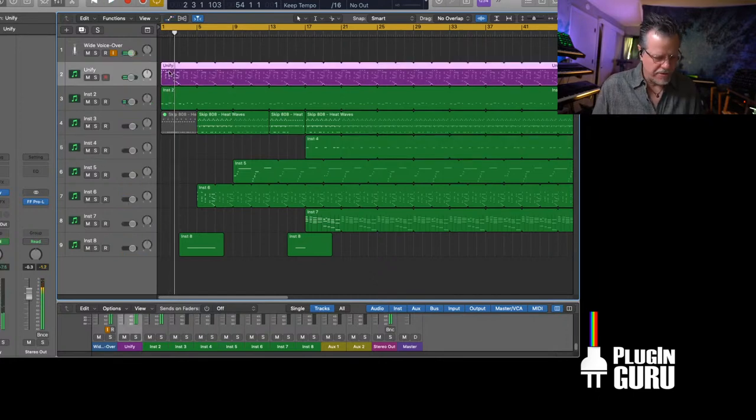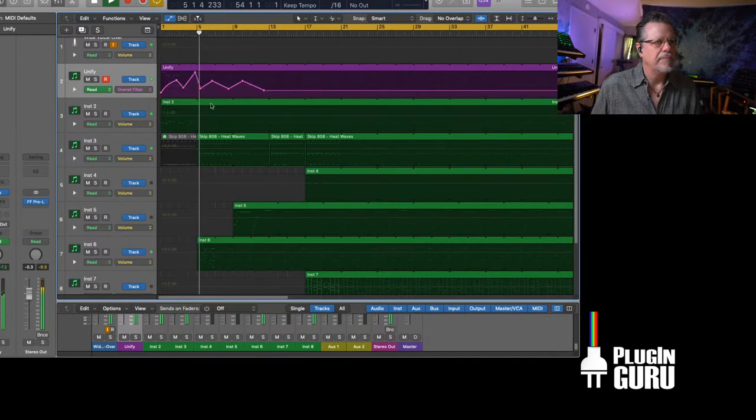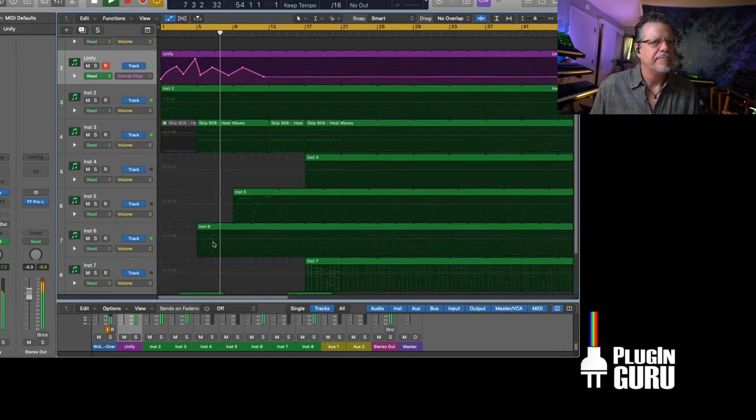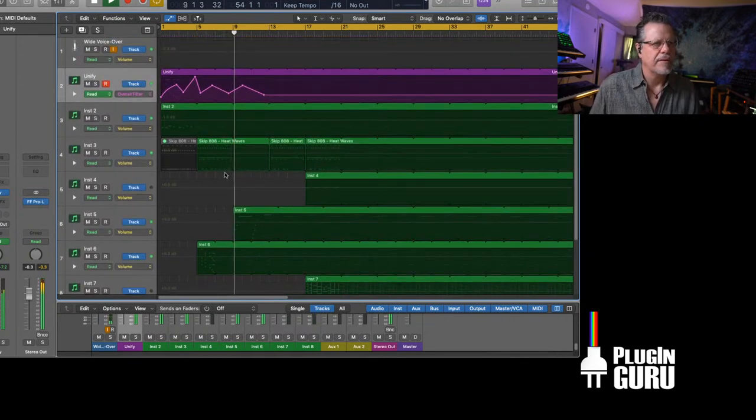And we could go back here, hit A for our automation channel. Let's have this start a little bit darker. Have it grow like that. Fun stuff. Get you in the mood.